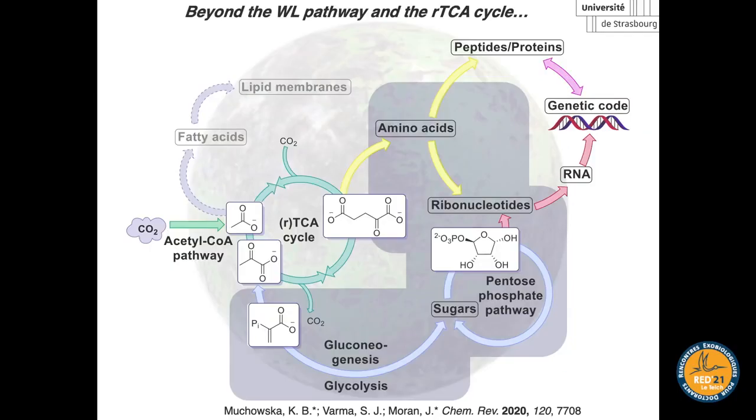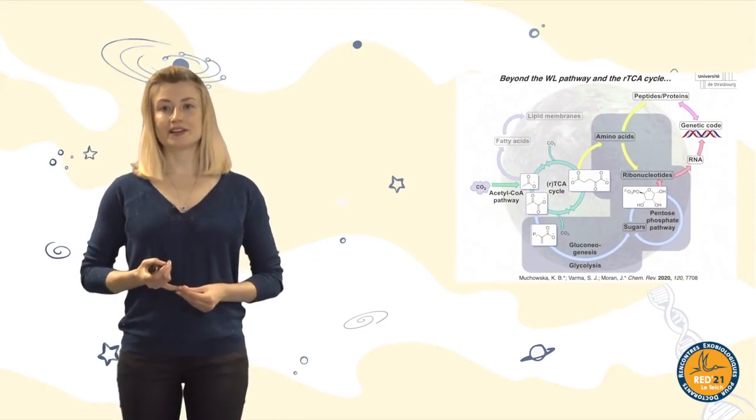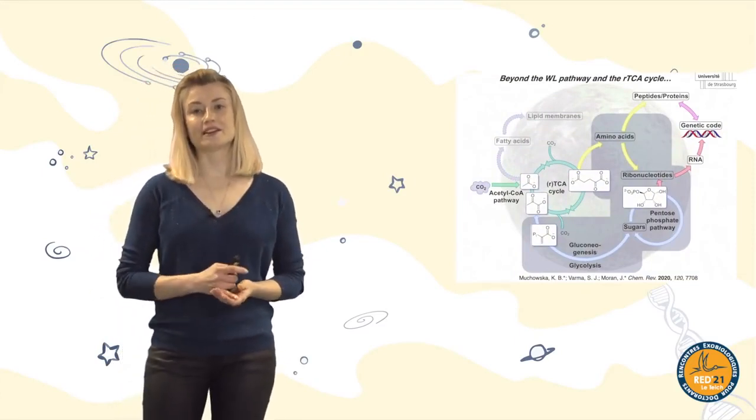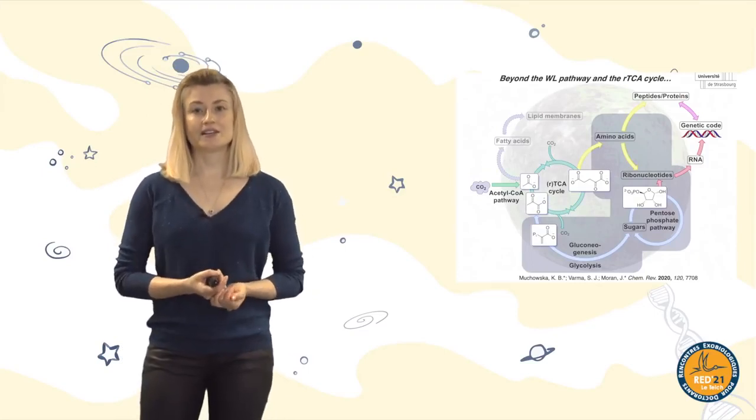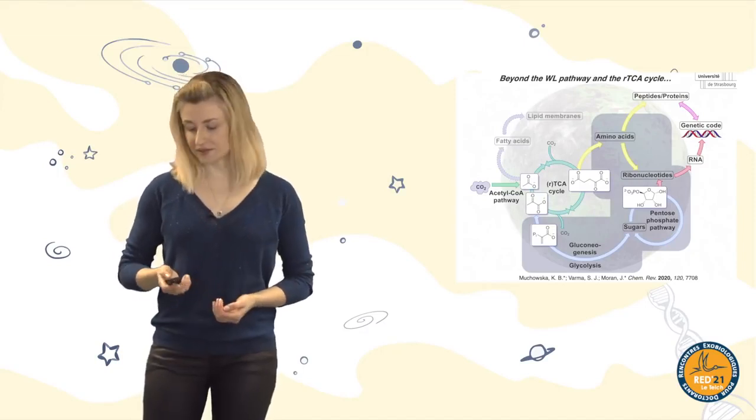What is actually left to be dealt with in this simplified scheme of biochemical networks is this. So now I would like to tell you what the Moran lab, the laboratory of chemical catalysis, is working on at the moment. And most of this is not published, so I'm going to be slightly vague. Expanding towards the other non-enzymatic prebiotic chemistry means that we are also tackling sugar chemistry, so gluconeogenesis, the pentose phosphate pathway, and also the synthesis of ribonucleotides.